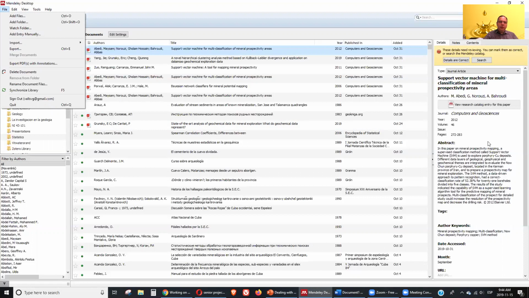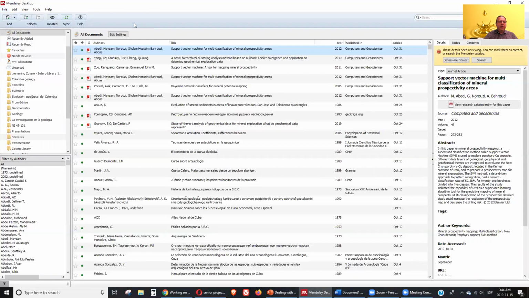You can export all the literature as a different type of file, and the other person can import it. And of course, you have the synchronization. As I said, every time you open it, it will synchronize with the cloud.